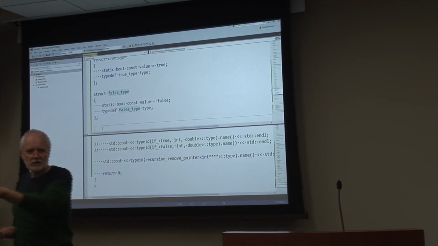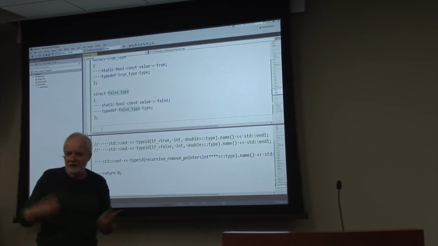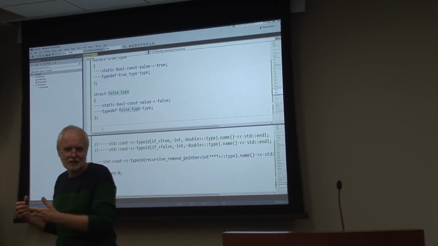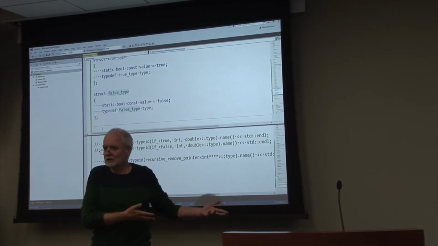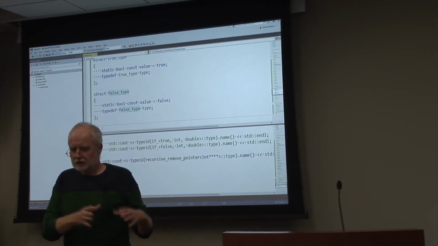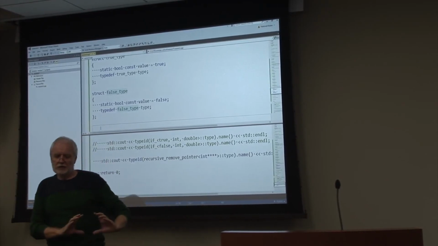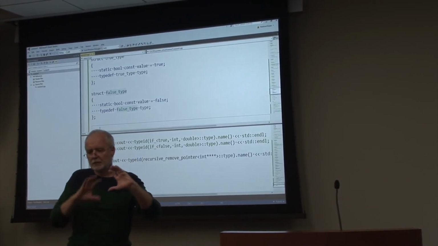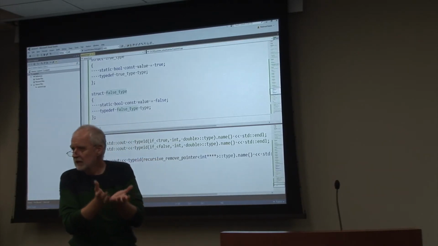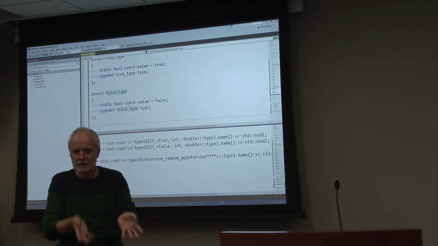Or is that an integral type? Or is that a random access iterator? Or is that a pointer? Or is that a reference? Or is that thing const? Or is that thing non-const? Or whatever. Those things are all in the standard nowadays, and we have several classes of these meta functions. One type of meta functions allows us to do type transformations: add pointer, remove const, add reference, all these things.